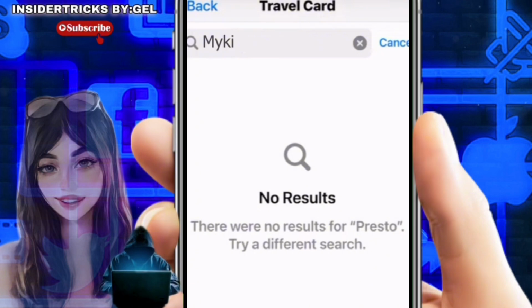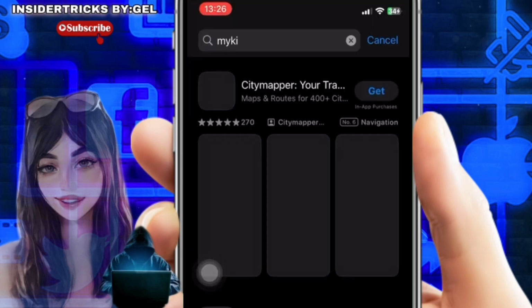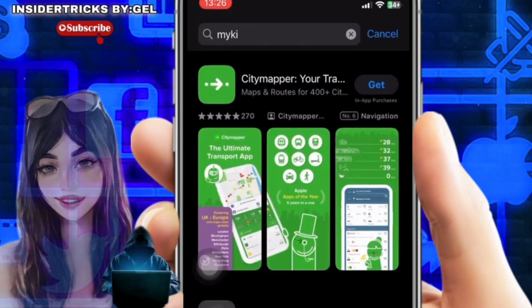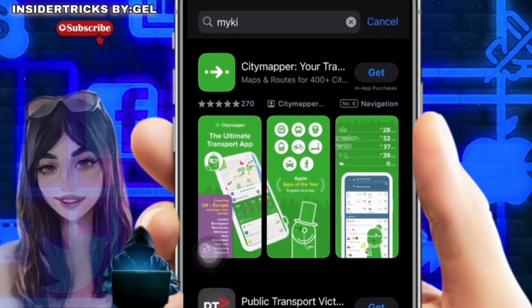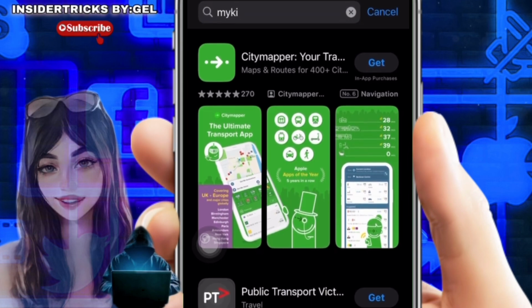What you can do is download the Myki official app. The official Myki app can be downloaded from the App Store. You can use this app to check your Myki balance, add money to your card, and maybe even buy new Myki passes, depending on the features available. Although it isn't directly integrated with Apple Wallet for tap-and-go payments, Myki on your iPhone can be easily managed with it.